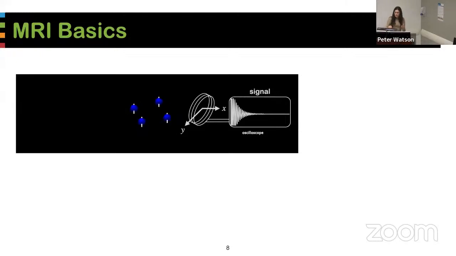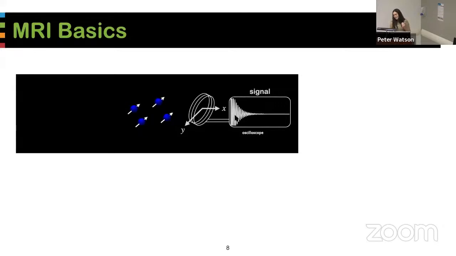So this would work, and it would induce a current in the coil that would be oscillatory, like you see in this diagram here. The changing flux in time is oscillating because the protons, which typically in MRI we call spins, protons, or magnetic moments, so all those three words are interchangeable, are precessing in this transverse plane at the Larmor frequency, that frequency that I showed you in the slide before. And therefore the current that is induced is also going to be oscillating at that same frequency.